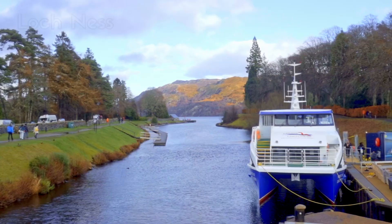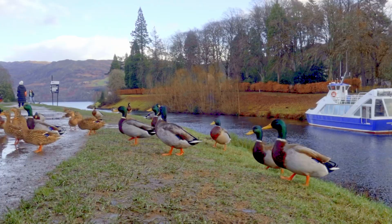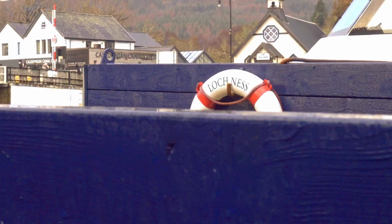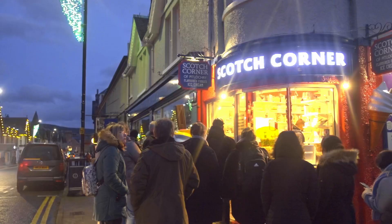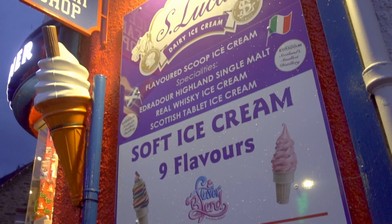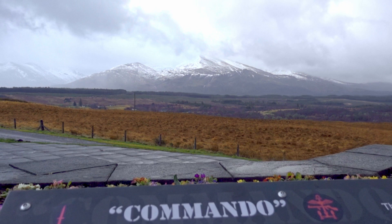Eventually after a long drive you'll arrive at Loch Ness and your chance to spot the Loch Ness monster, Nessie. We got some fish and chips first and then opted for the one-hour cruise around the lake to start our search. Unfortunately it wasn't our luck this time, but if you do visit let me know in the comments if you spot her. As we headed back to Edinburgh there was one more notable stop — Scotch Corner, a small ice cream parlour with a special local whiskey flavour, which I loved. Our tour guide Marty was really knowledgeable — a shout out to him for making it so special.